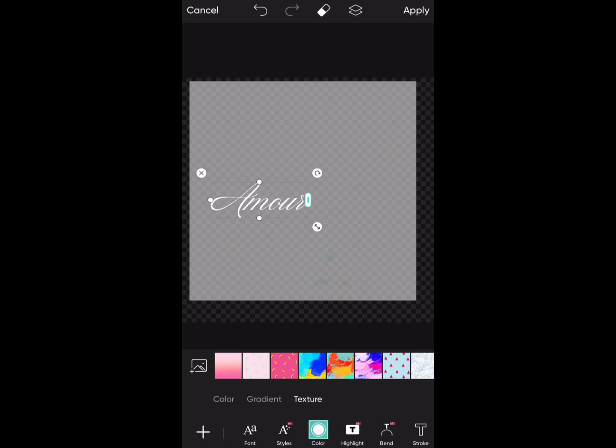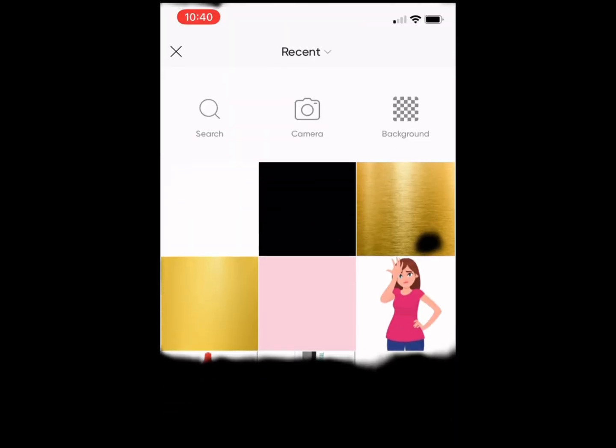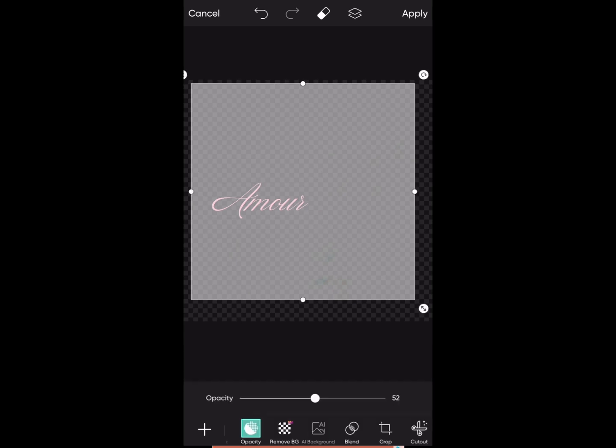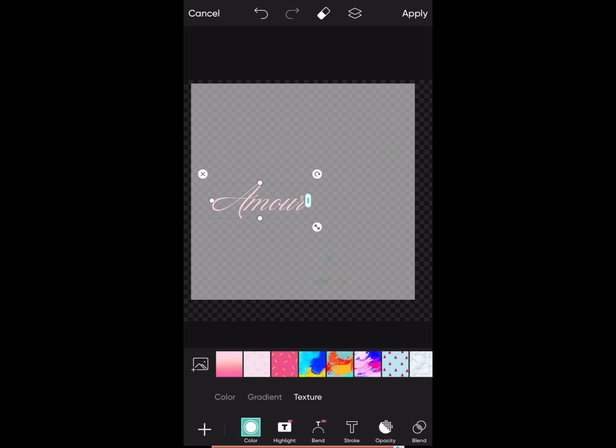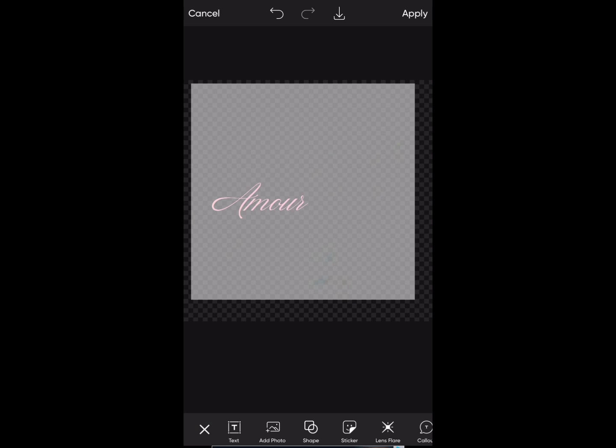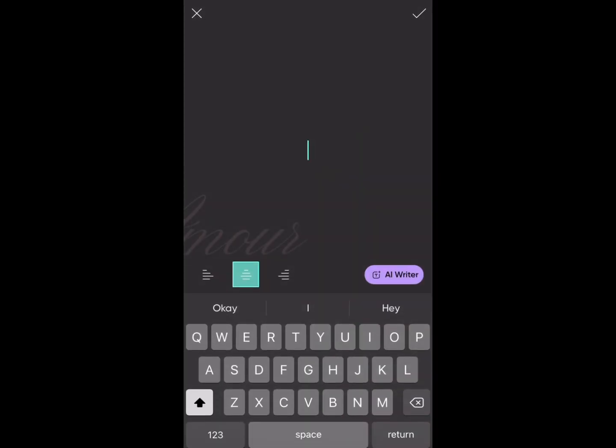And so now is where you scroll over to texture, you hit the plus image, and that is where you add the picture of the color that you already downloaded when you first started, because sometimes they don't have the exact color. So now I'm going to type the second word, and I want it in a different font.